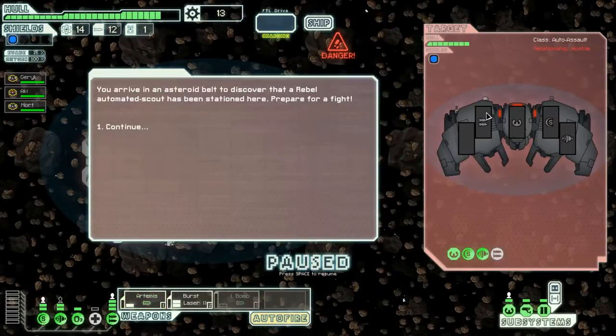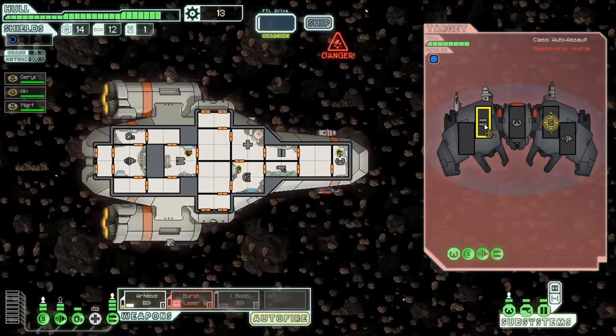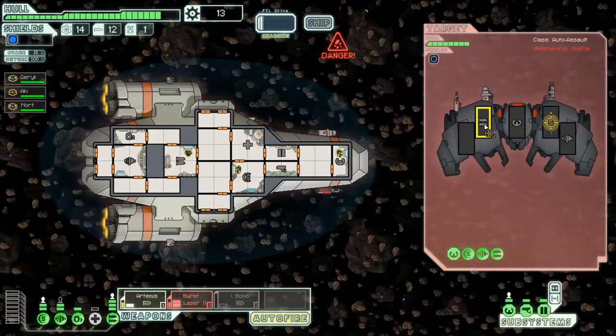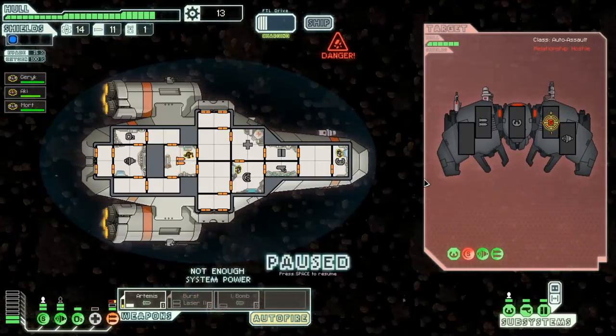Okay, so it's an automated drone robot. So it means there's no crew on board. And this time he has a shield, so I'm going to hit him in the shield with that and burst laser his weapons, just like before. Okay, so Artemis the shield, and actually I could ion bomb the shield, but either way. Okay, hit it. Oh darn.